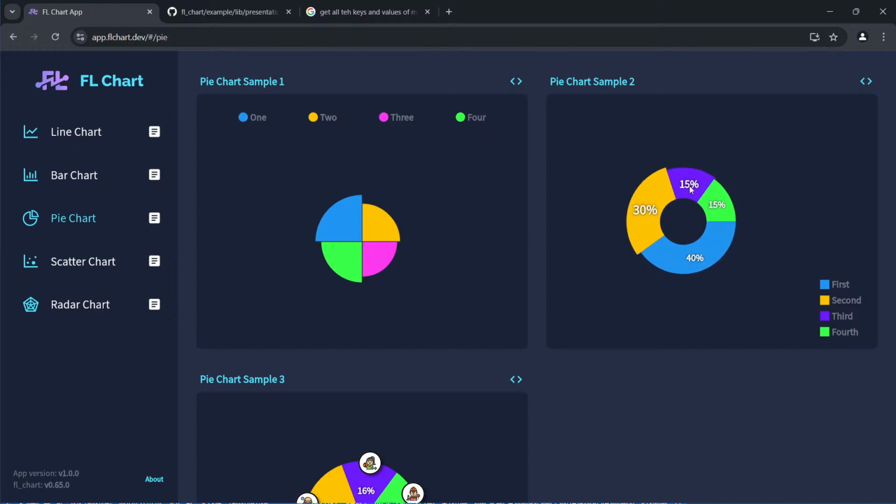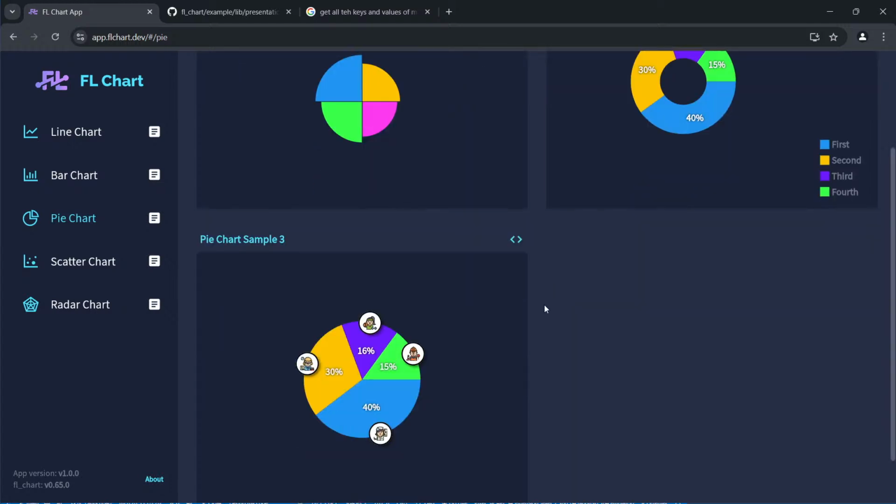This looks like the other one. It comes percentage wise, right?